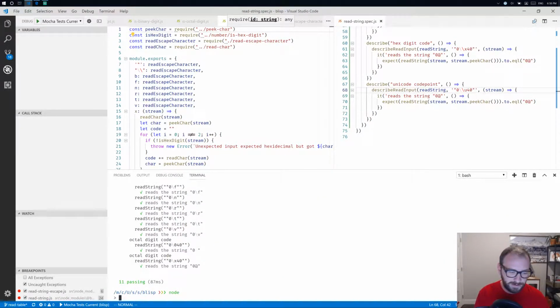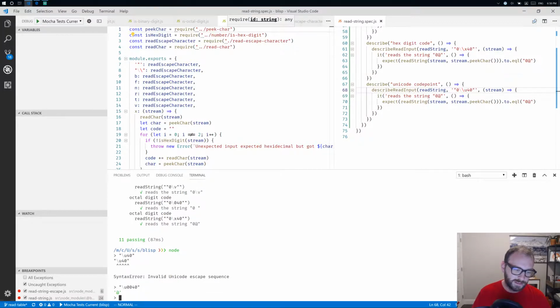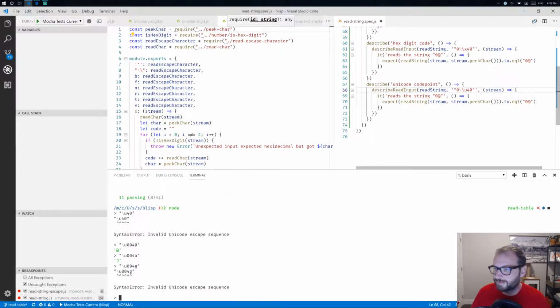Let's pop into Node and see what happens with that. Yep. If we do 0, 0, 40, it should be at. All right. If it's G, it fails.